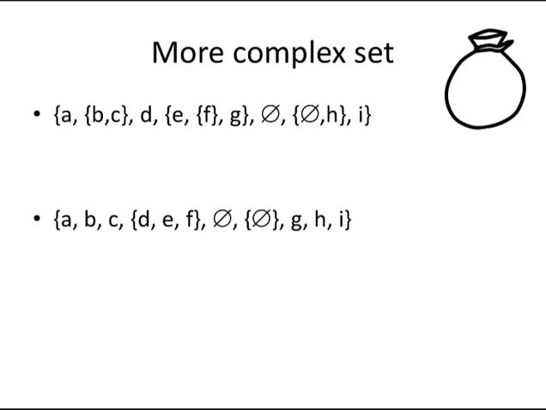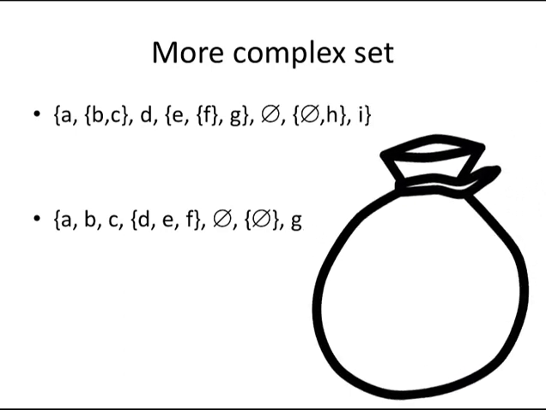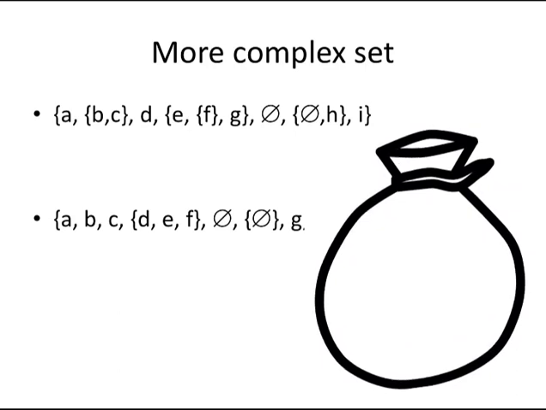So let's just take our bag, and maybe I'll make it a little bit bigger so we have some room to put stuff in. We'll ignore that thing on the bottom for a minute. We'll deal with that set on the bottom in a second. And let's just see what we've got in here. So in our set, the first thing we have is the symbol A, so we can just write that in here. The second thing we have is a set that contains two symbols B and C.